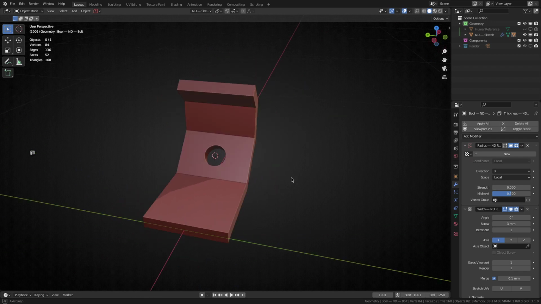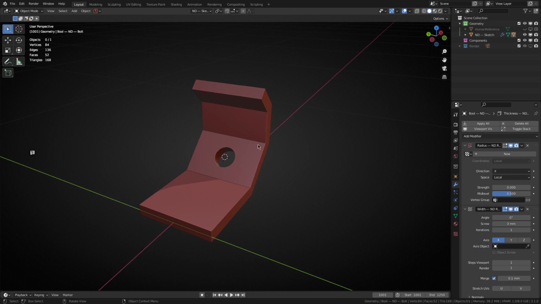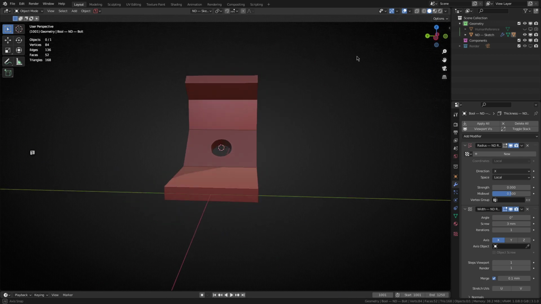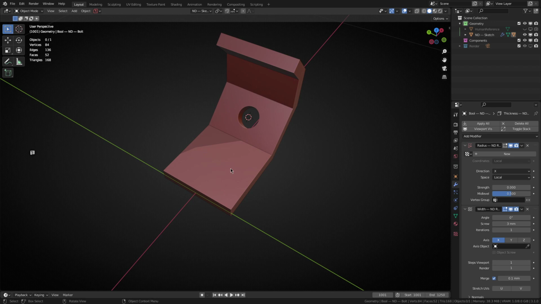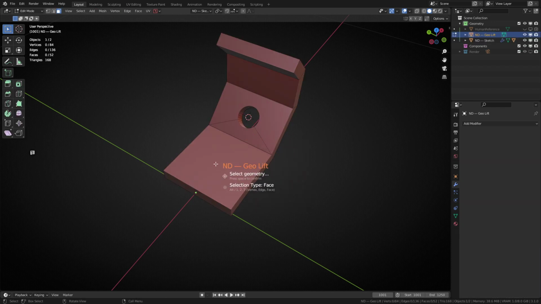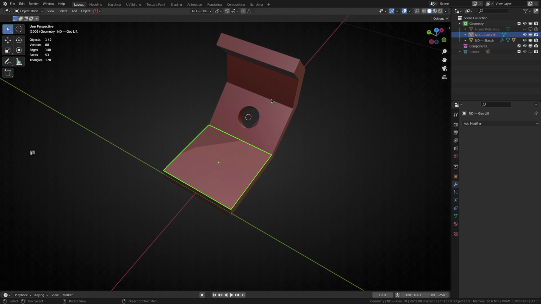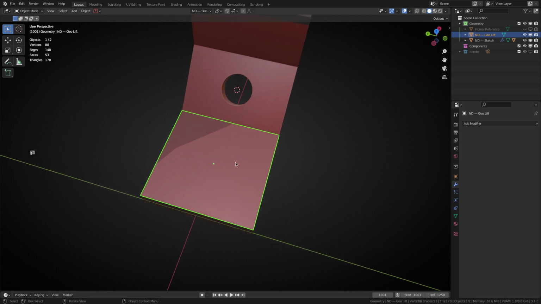And you can see, all right, we're getting somewhere. So we got this sort of random bracket looking thing, and we got a hole punched out over there. So I think one more thing I'm going to do is select this object. This time use geo lift, and I'm going to select this face over here, and then hit the space bar, which will actually give me access to that face. Again, being able to select that from non-destructive geometry.